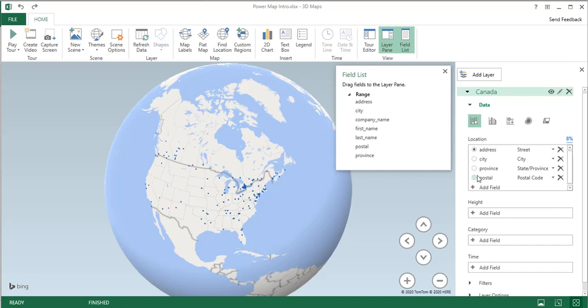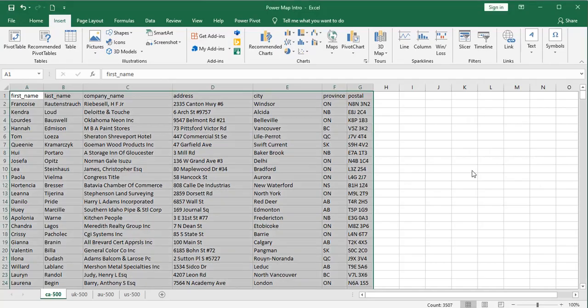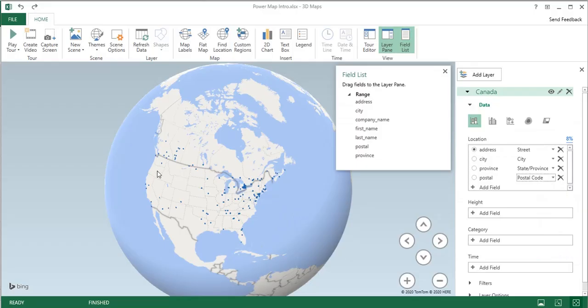The other thing you should recognize is that some of these parameters have an impact on others. So remember those street addresses, those are all fake. They're not real places. So it put a lot of them in the United States, probably because there's a street of that name in that state. But these should all be in Canada.